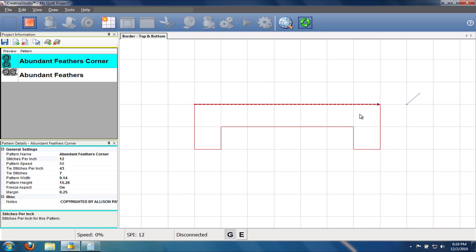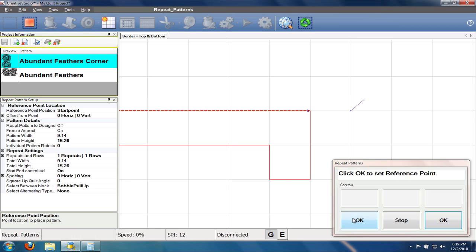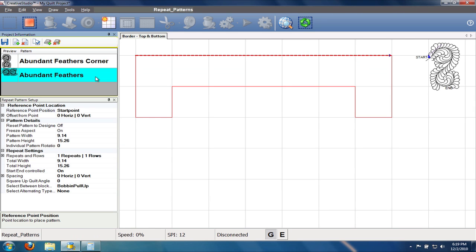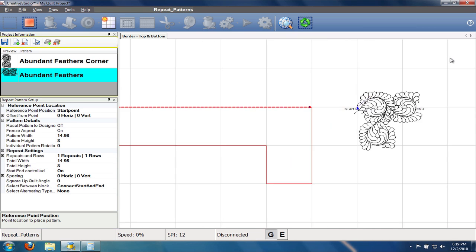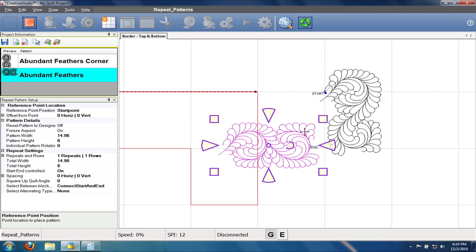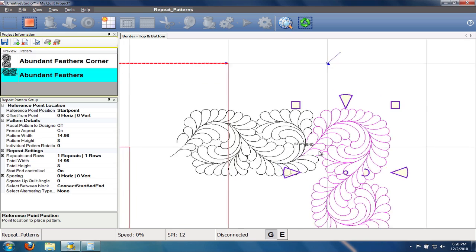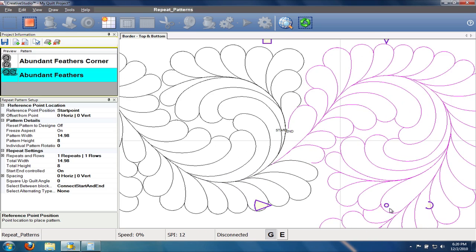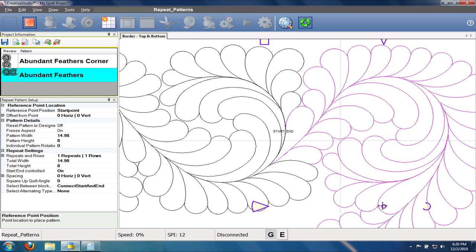For the example's sake, I am going to place a couple of patterns on the screen exactly as they are designed using the repeat pattern mode. I'm putting one corner and then I'm putting a border pattern on. What I want to do is I just simply want to show you how they line up if they are totally unadjusted, unchanged, unaltered from the original design. Basically, I'm just going to zoom in here and I'm going to make the starts line up as close as they possibly can. There you go.